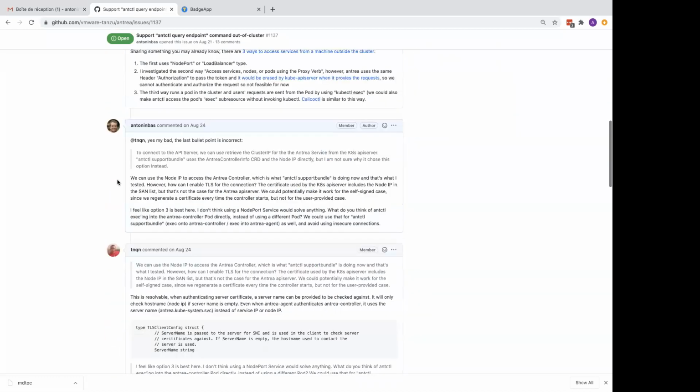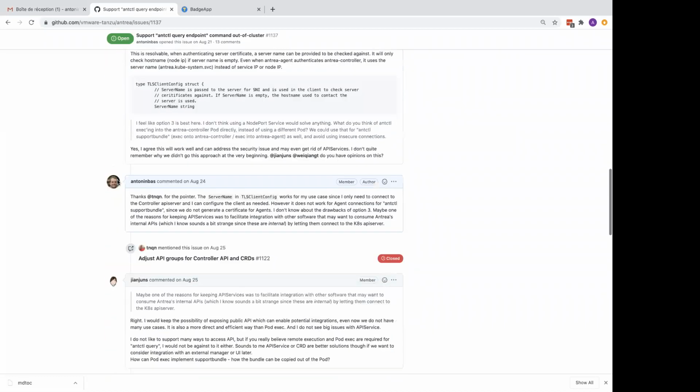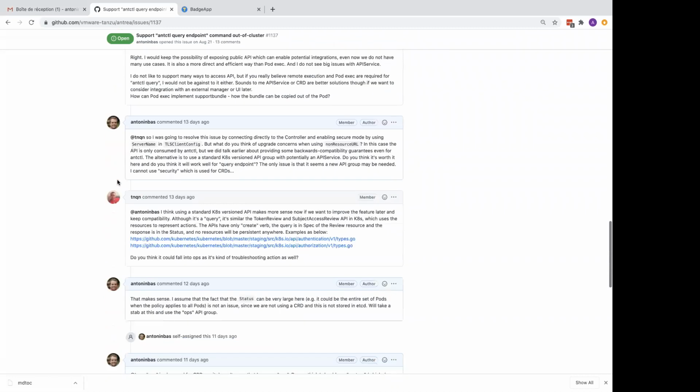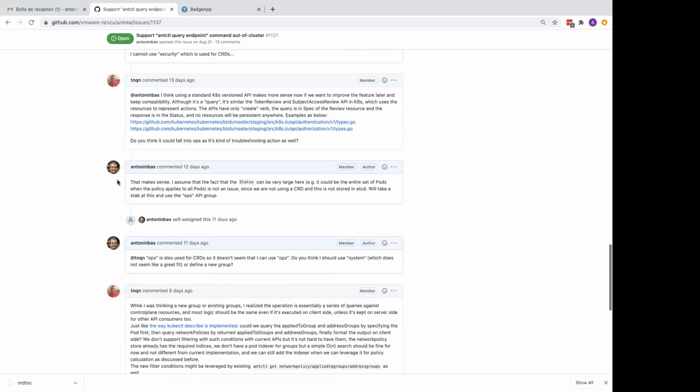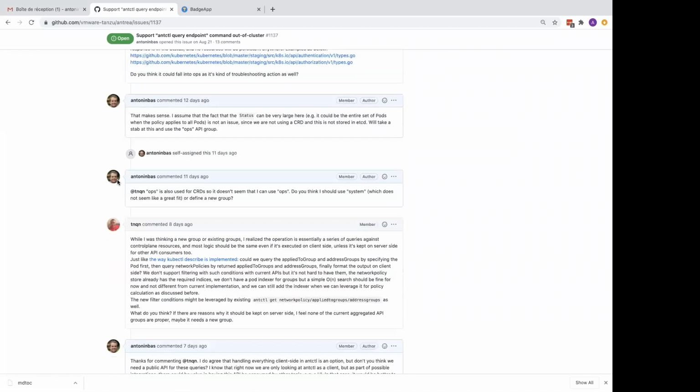I was discussing with Chan what would be the best way to do it, and we came up with a workaround to handle HTTPS by using the certificate published by the Antrea controller.